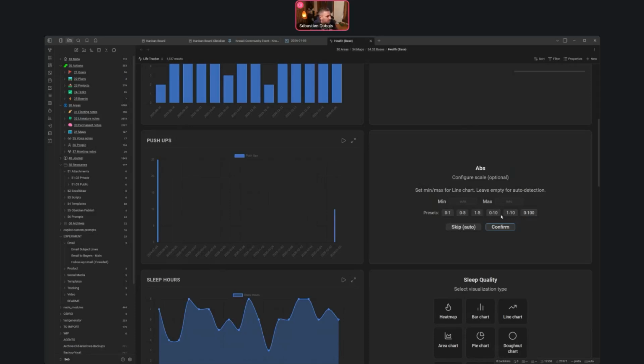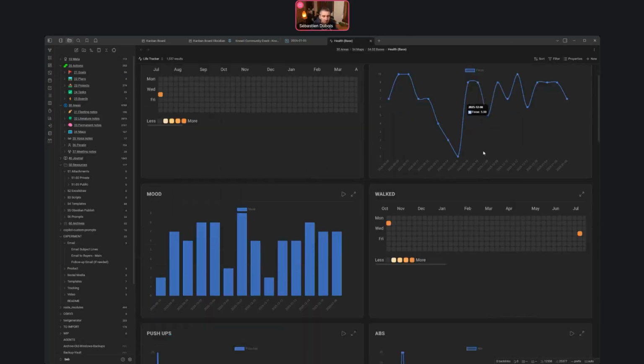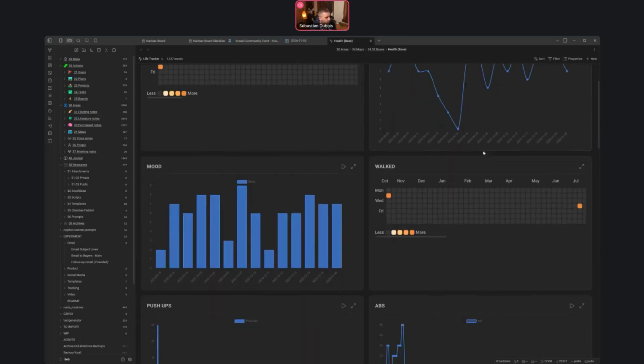So it's basically going to adapt the visualization to the minimum and maximum values. And if you use the skip button there, it's just going to use the minimum and maximum values in the data set. So the values as they appear in all of the nodes included in the base, as the baseline to know what is the minimum, what is the maximum.